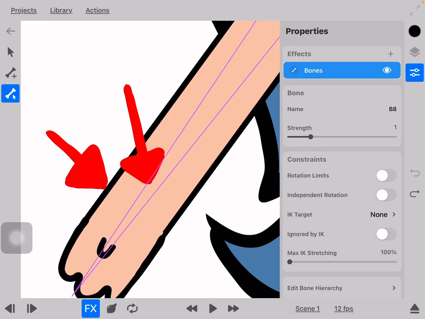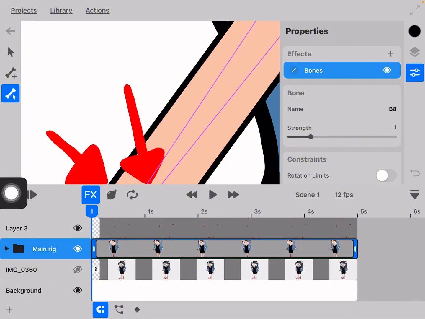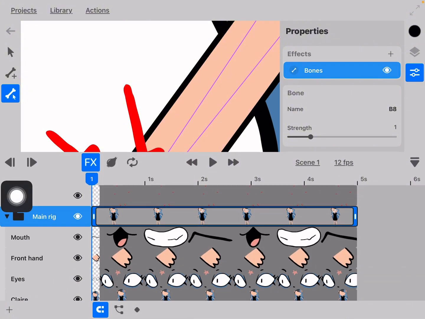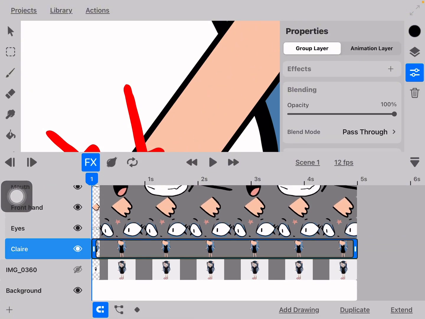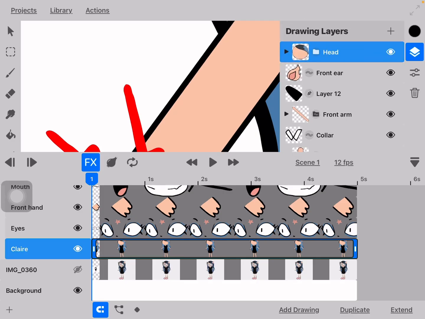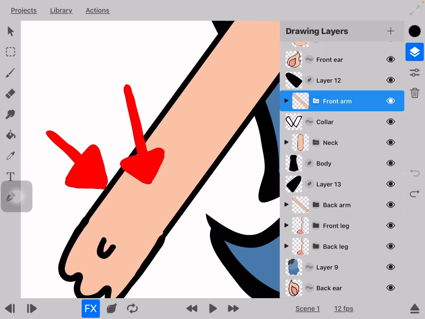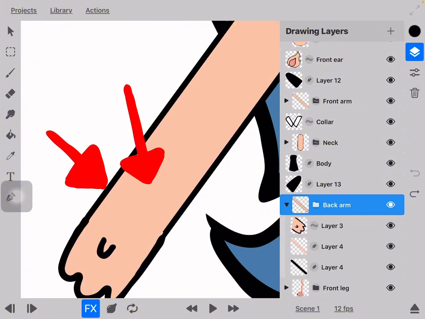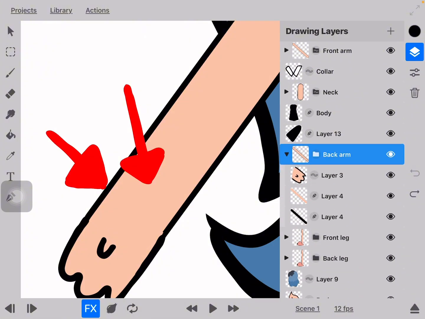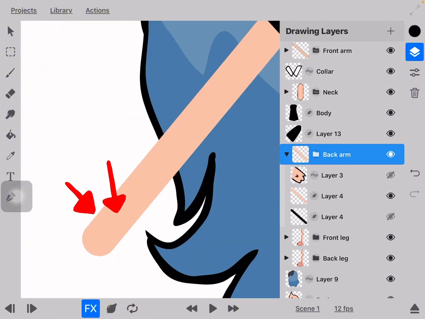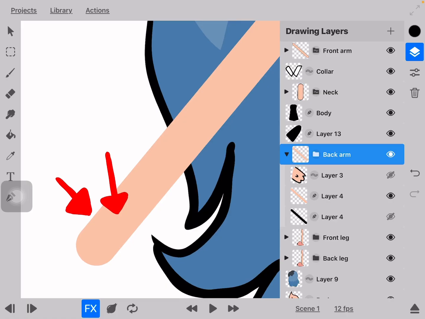So if we go to our character, all right, and we look at our layers, you'll see that we have our back arm that's right in front of us right here. We have the back part, and we have the front part of our arm, which is the skin tone.